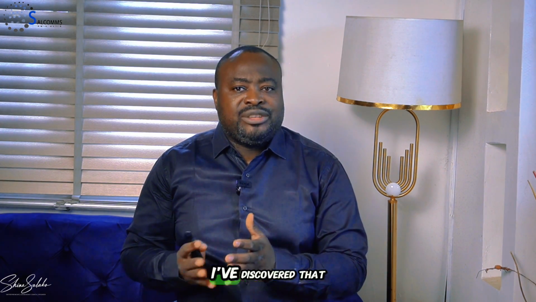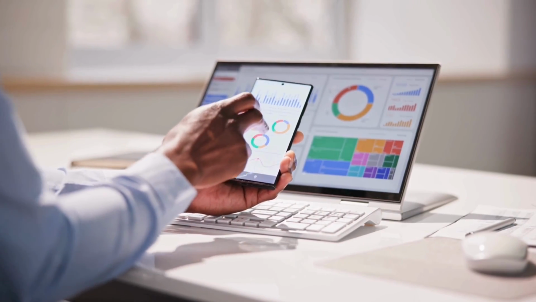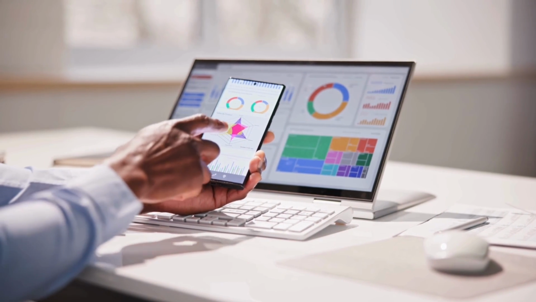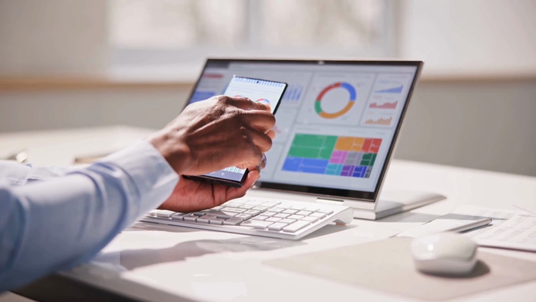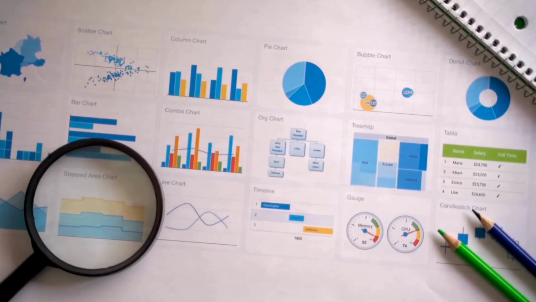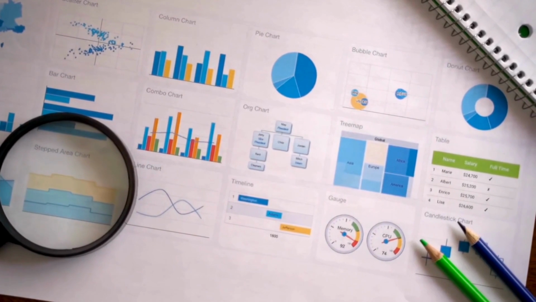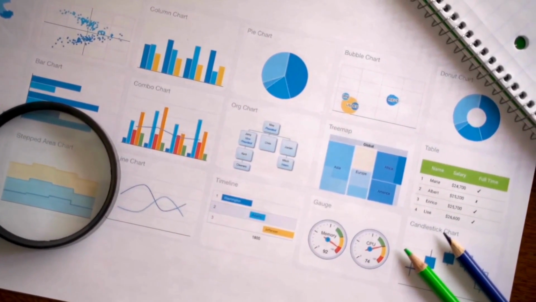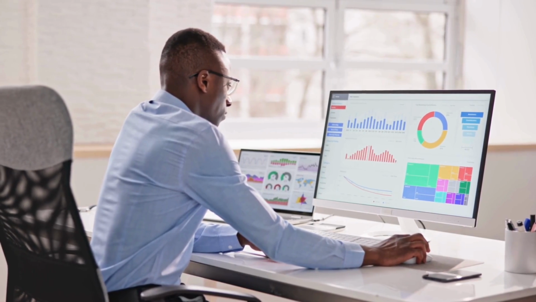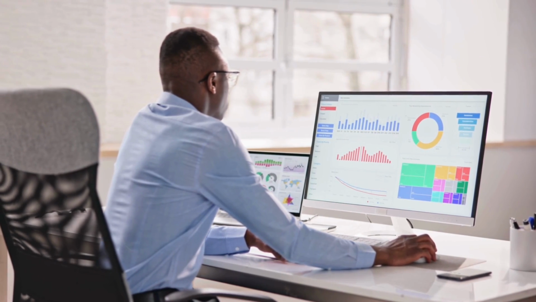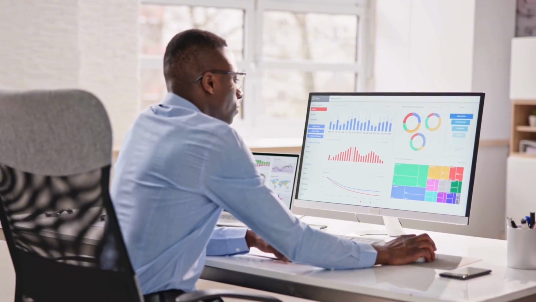But here's what I've discovered. I've discovered that many fleet managers still waste time copying data into spreadsheets, and then they end up submitting unclear reports. So today I want to show you how to structure your weekly telematics reports, how to automate key data points and assign report ownership so that insight flows, decisions happen fast, and your operation stays accountable.